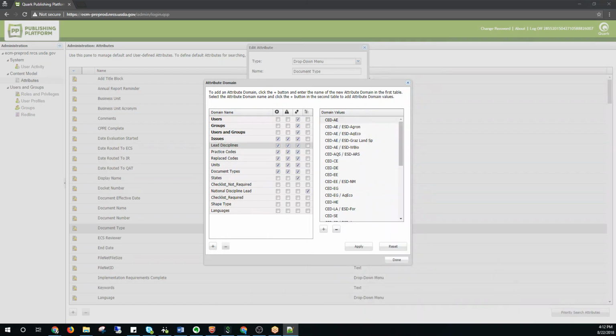We don't need that added into the metadata. It just becomes a list that we have to maintain.